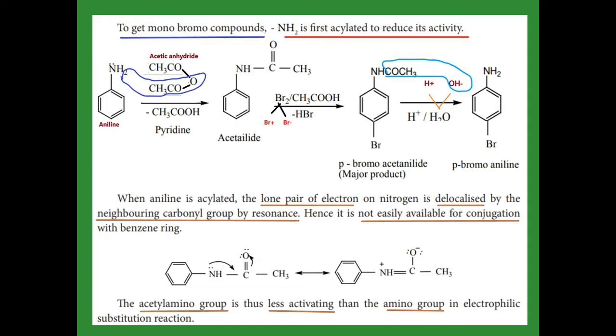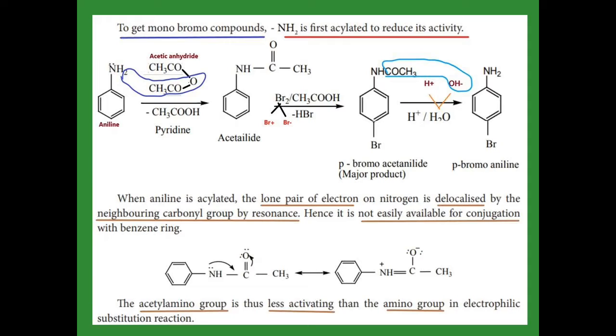Now see the example, aniline. First of all, it is reacted with acetic anhydride. The CH3CO group comes from acetic anhydride. The blue color I indicated shows that one of the hydrogens from aniline is taken away, and CH3COO is added, which means acetic acid is going to be removed, and instead of that hydrogen we add CH3CO. So it is acetanilide. The name of the compound is acetanilide.